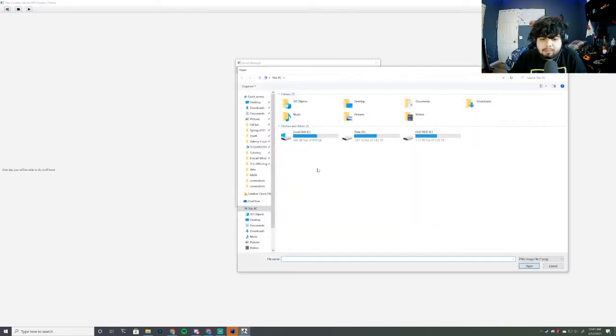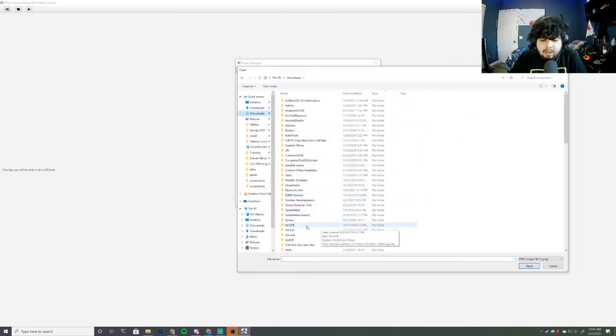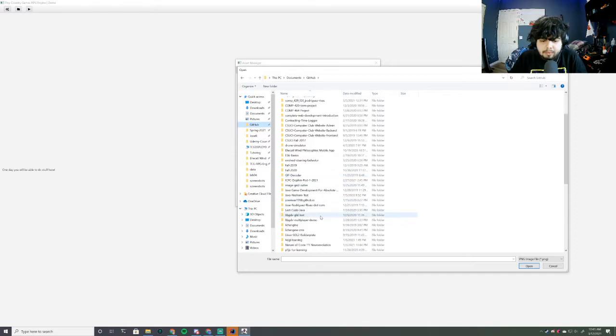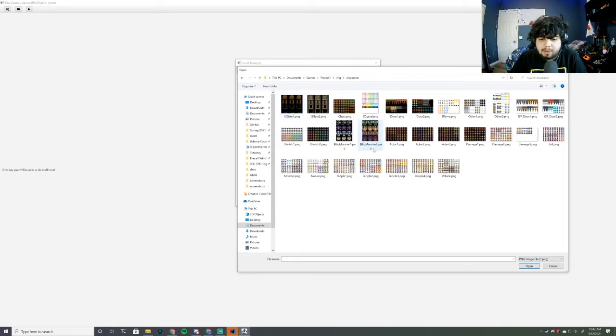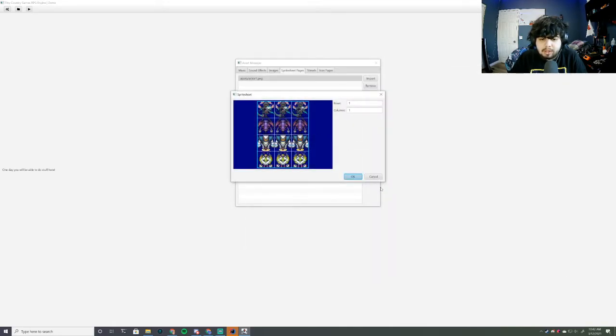I just wanted to show another example where I import something that doesn't have 4x2 or 2x4, which is kind of the standard. We can also have characters, for example like this monster one, that only has one sprite sheet in it, and each individual row is animation cells.